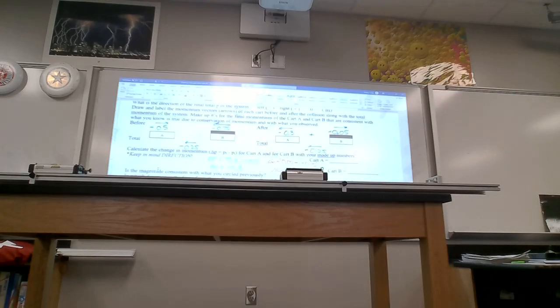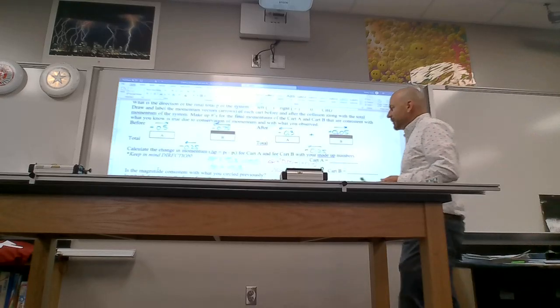Is that a coincidence? Well, prior to that, we said that the change in momentum of cart A should be the same as the change in momentum of cart B because they experience the same force for the same amount of time. This is just a numerical proof of concept. Yep, look at that. They both experience the same change in momentum. Okay. However, one was positive, one was negative.